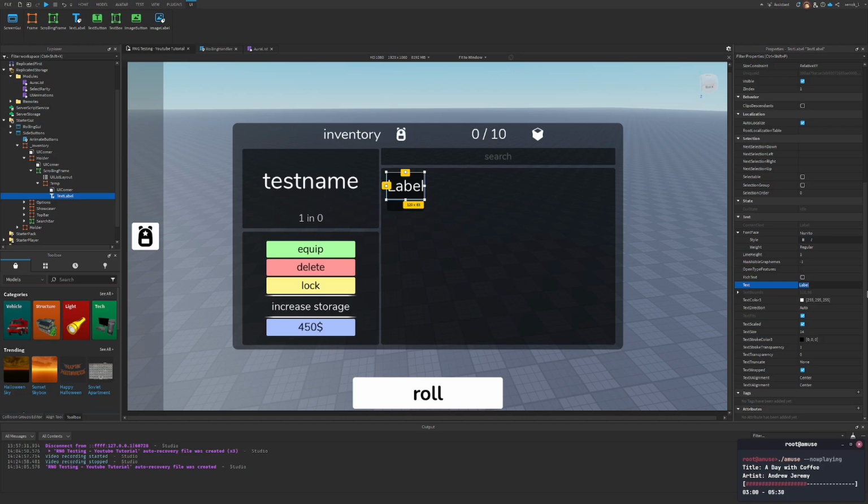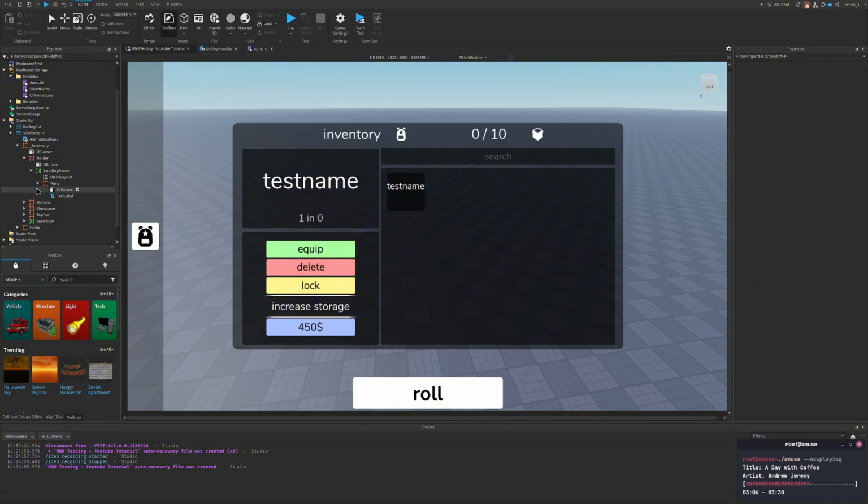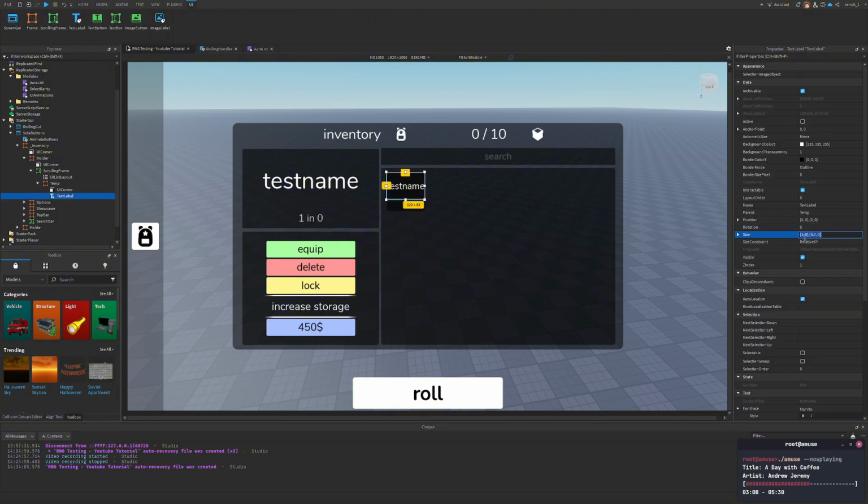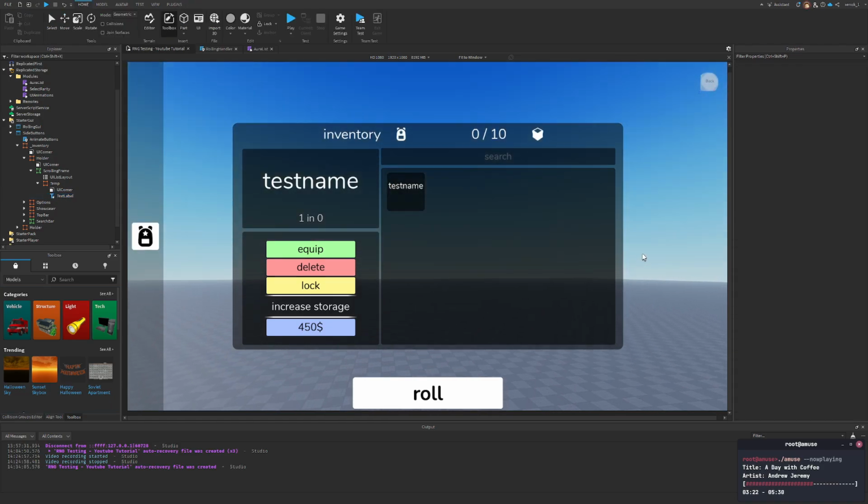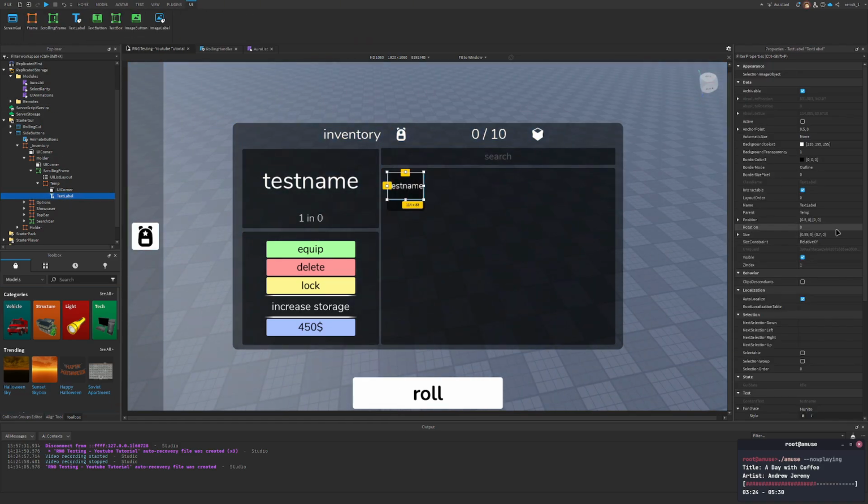And text, I don't really care about the text, but we're gonna be calling this like test name for now. And this thing can be actually 0.95. Anchor point is gonna be 0.5 and position 0.5 like this. Actually, one more thing. It's not gonna be 0.95 but 0.85.